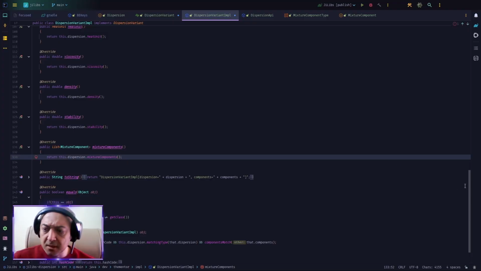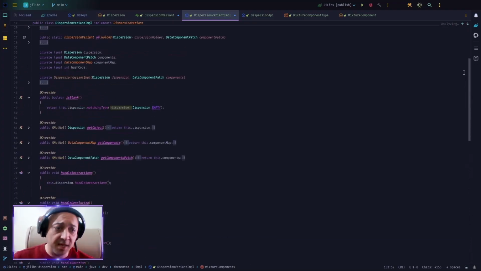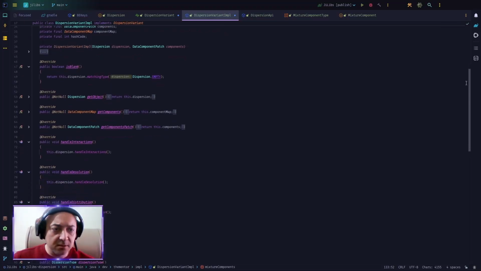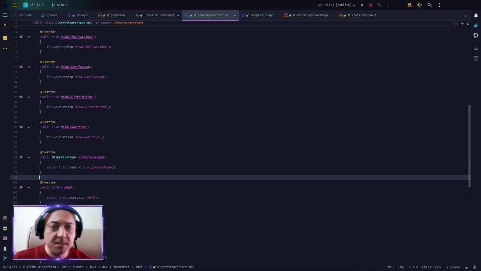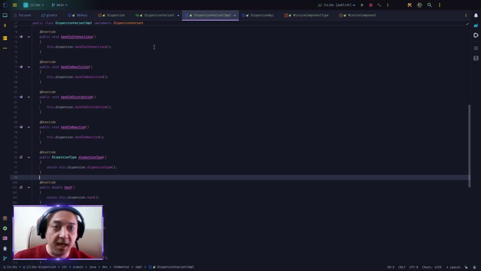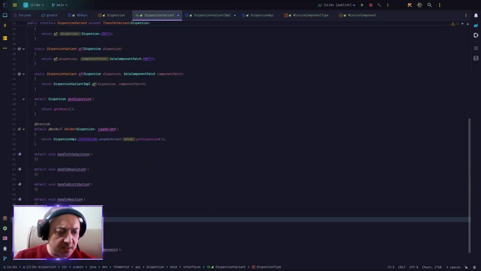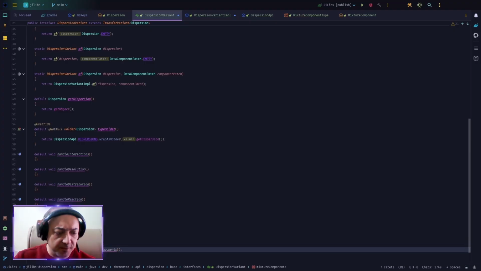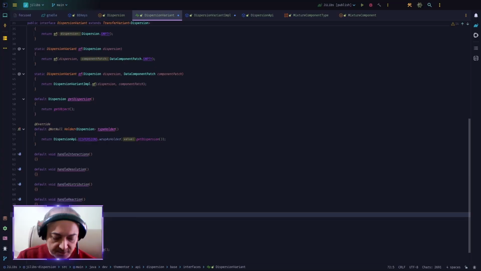If I recall, I have somewhere asking for get name. I should have it. If I don't have it, oh, I don't have it. Actually, I think I did it somewhere else. Let me see if I have it here. No, okay. Now that I don't have it, I will add it here. Actually, this is an interface. Interfaces don't need this public keyword in front. So I will say string get name, and that's it.